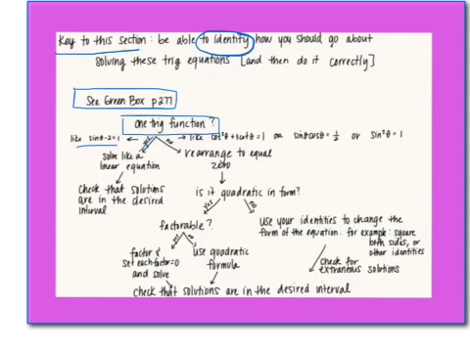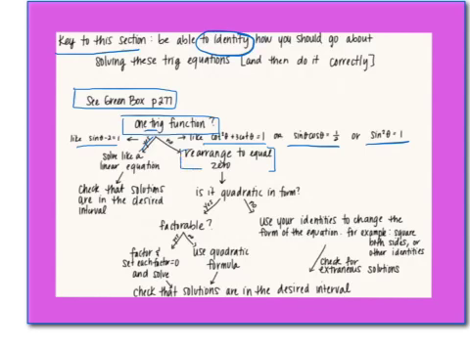Now, if it's not a one trig function, such as right here, cotangent squared plus 3 cotangent equals 1, that one has two separate functions, this one has two different functions, and then this one is not a single linear function here. So if you have any of those combinations, you're going to want to, and this is important, okay? You're going to want to rearrange it and set your problems equal to 0.